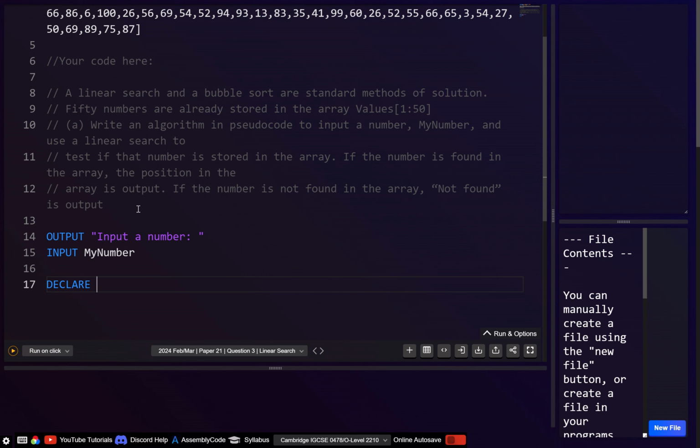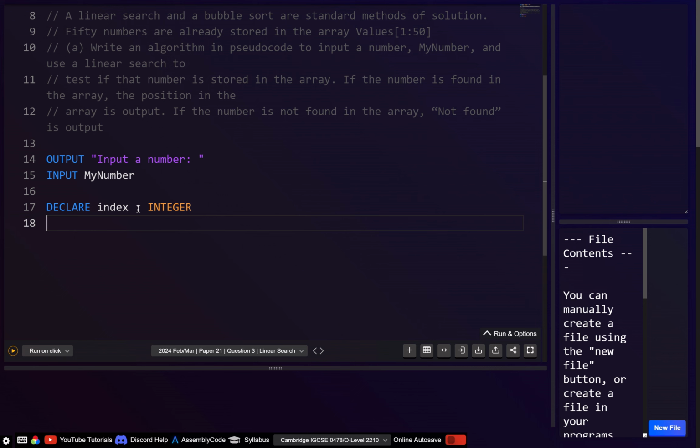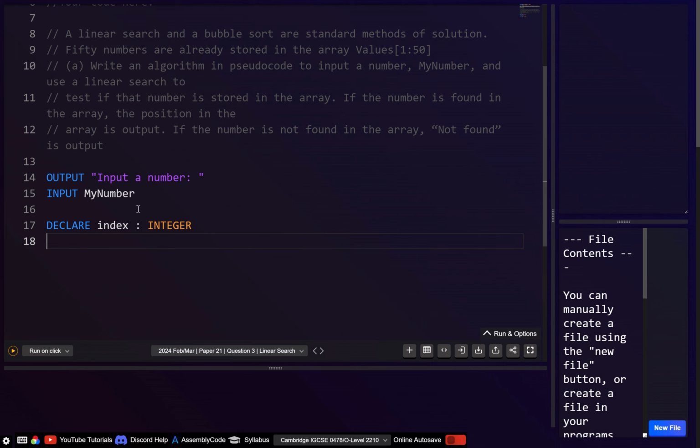And then if we're going to use a while loop or repeat until, then we'll also need an index, right? Because if we have a for loop, the index is kind of included, like for n, and then assign like 1 to 50. But here we actually need to create another index. So the index is going to be integer. And the reason we can use either a while or repeat until is because we want to stop the loop as soon as we find the number. Whereas if we have a for loop, that for loop is going to repeat 50 times, even if we find the number in the first instance, or the first index. So that's why we want to stop as soon as we find it, right?